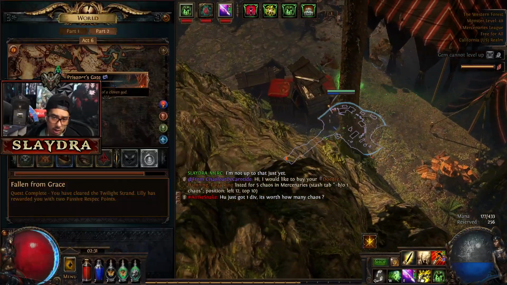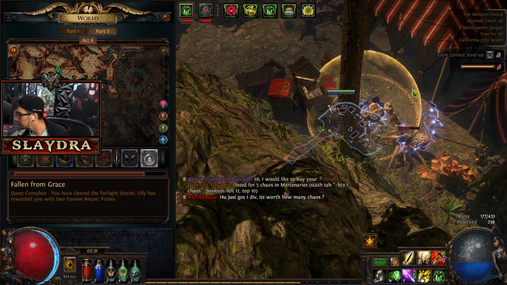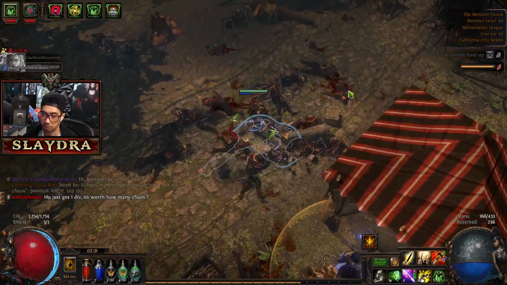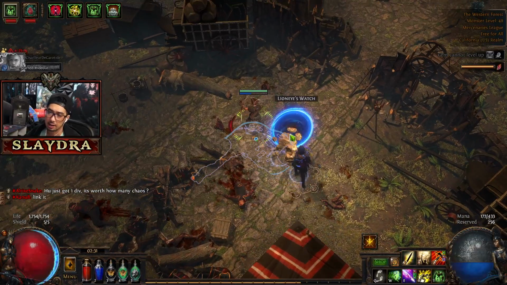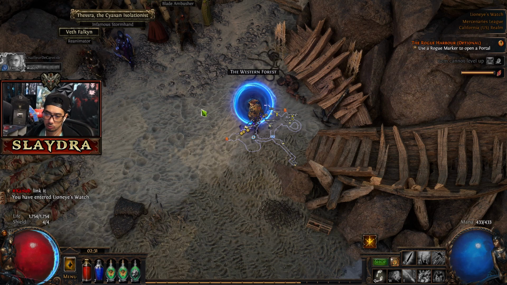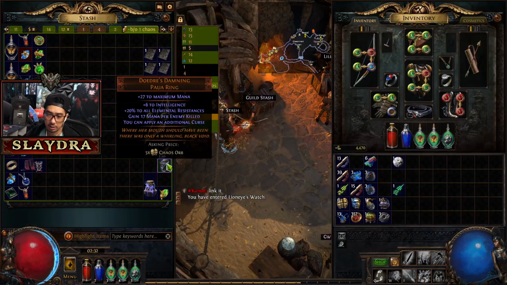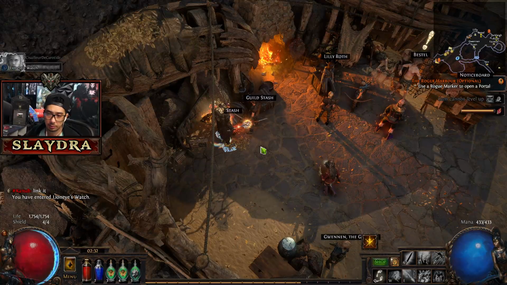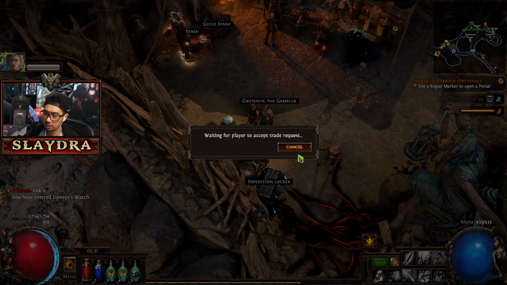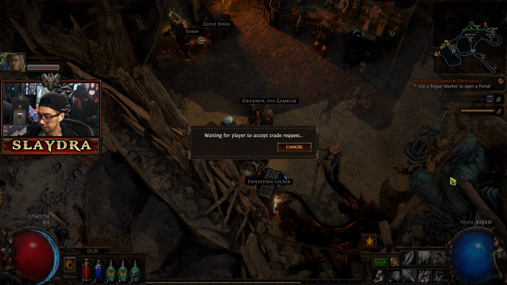Oh, actually, there's another at Prisoner's Gate. Oh, actually, you know what? I think it's at the next zone. All right, let's go back to town, and the player will give us the 5 Chaos Orbs for it. So let's go ahead and grab this out of the stash and get rid of this item. Oh, he's coming to us. We're going to go trade. He's going to give us the 5 Chaos Orbs. We're going to get rid of the ring.